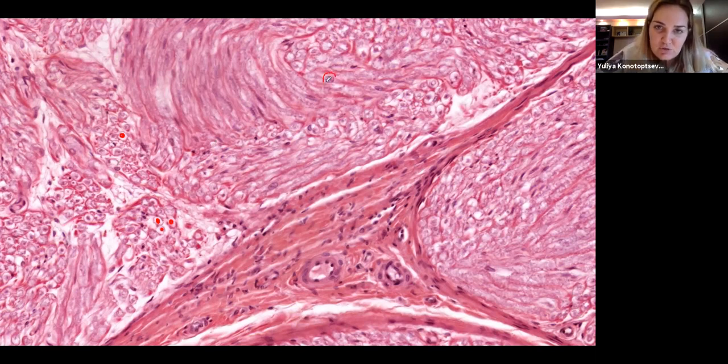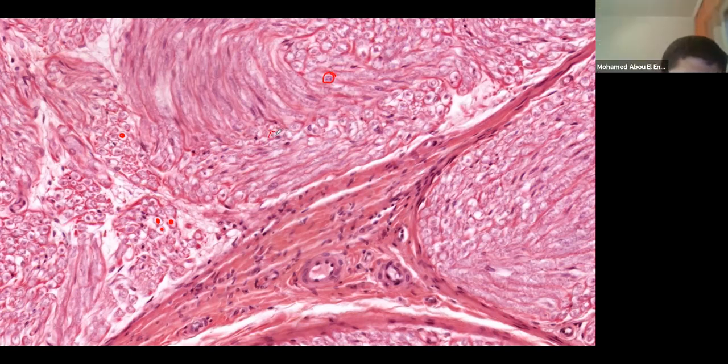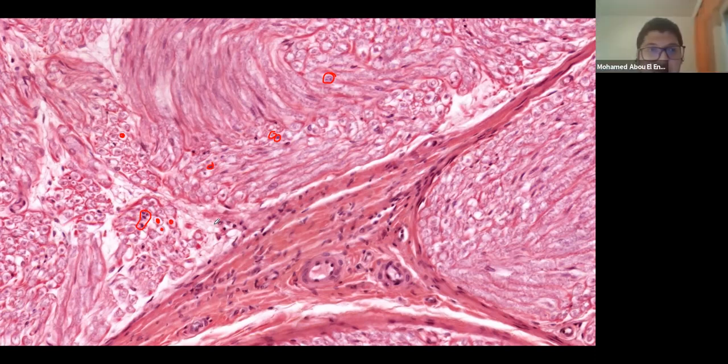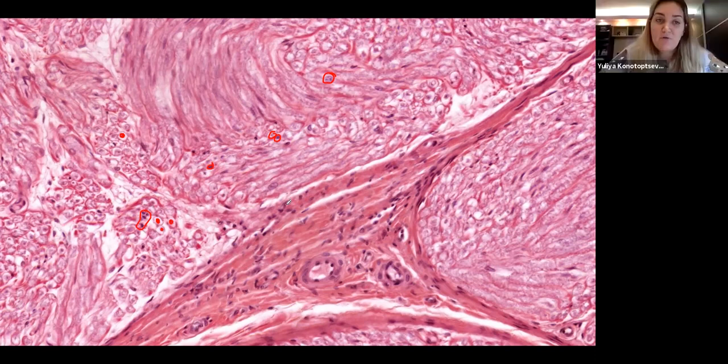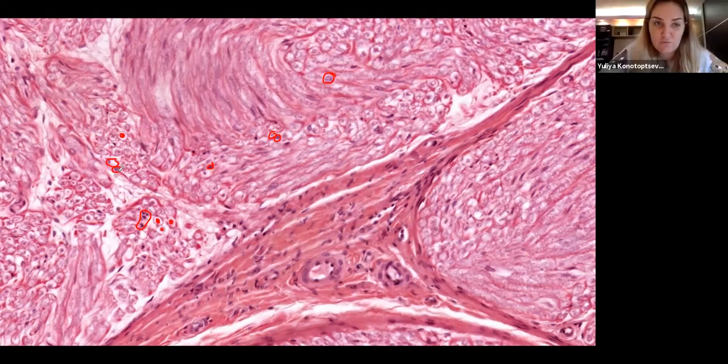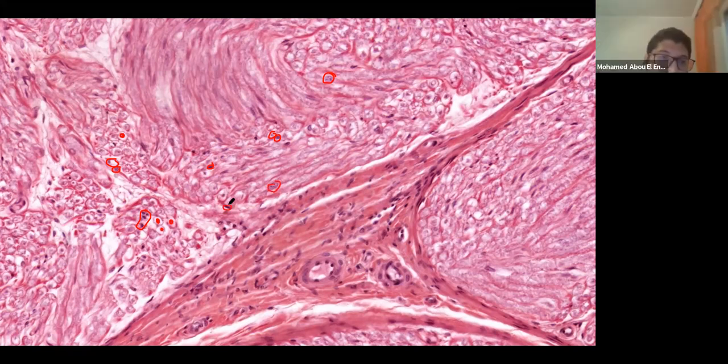These big nuclei that you see, do you see? So this is like an axon, and on the surface, this is a nucleus, right? Axon, then nucleus. Whose nuclei are these? Satellite? But satellite is around a cell body. This is an axon, and on top of it, of course, it has to be the Schwann cell. So these nuclei that you can see are going to be the nuclei of the Schwann cells. So this one, this one, this one. They're nuclei of the Schwann cells. Okay, go for your question.